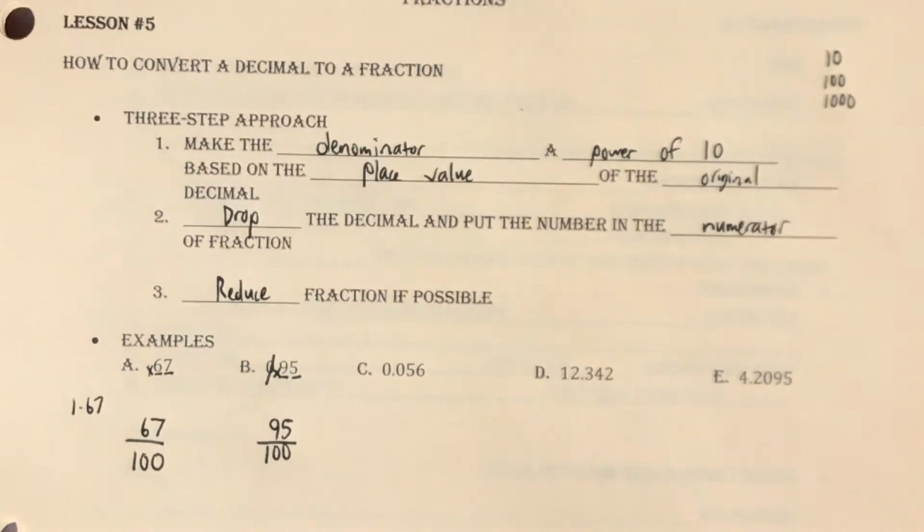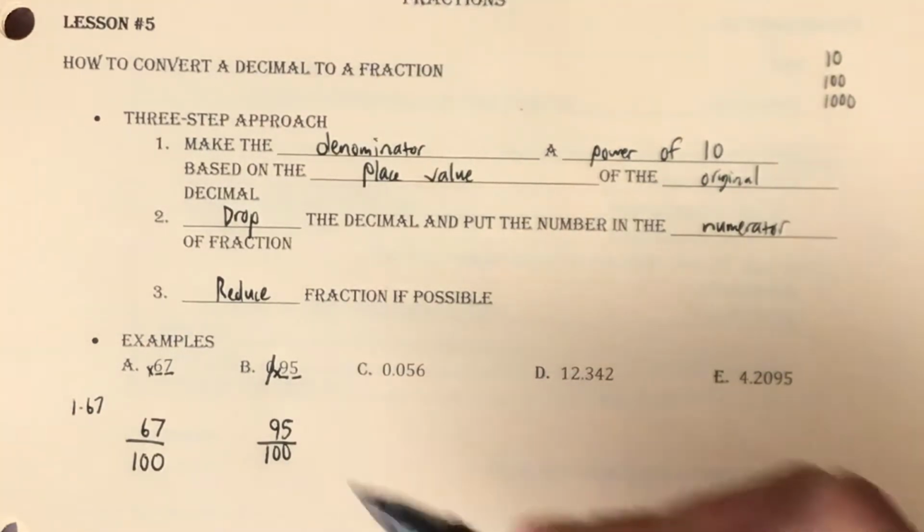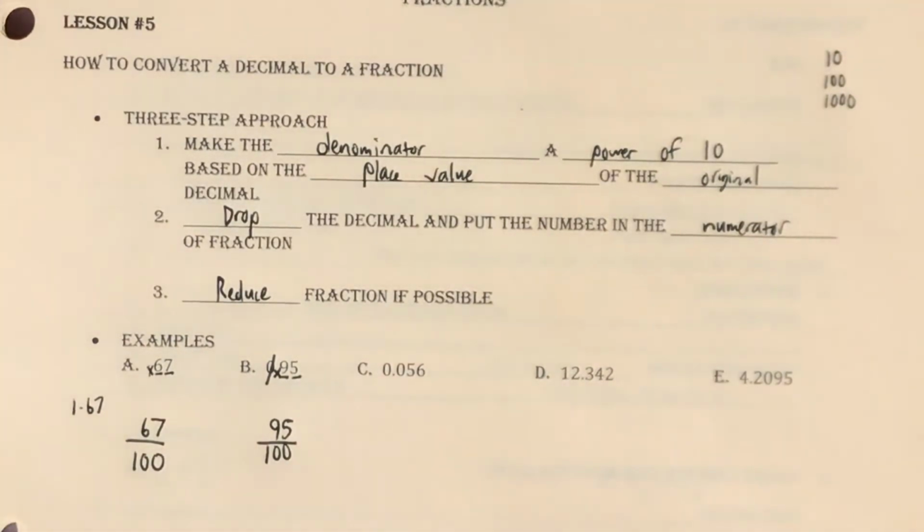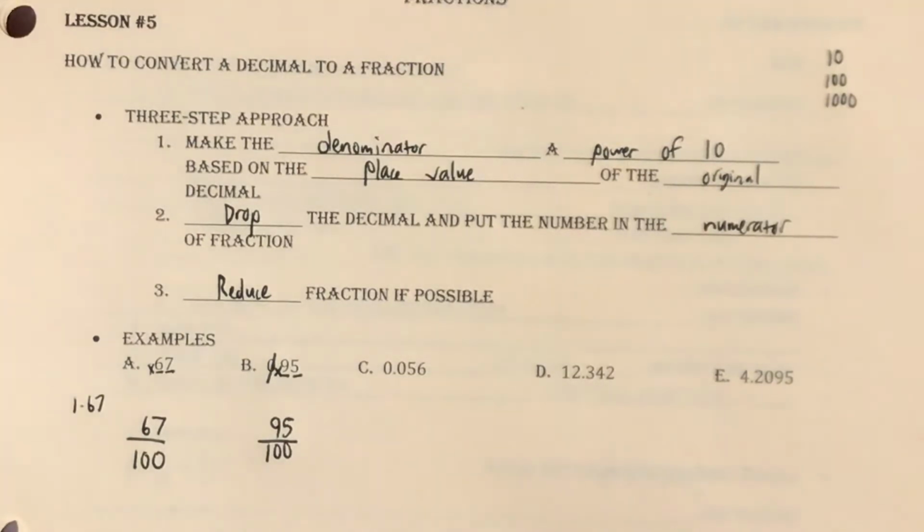Last thing I need to check, can I reduce the fraction? All right. Well, I can list out all of the numbers that I know go into it, but a quick one that I see right now right off the beginning is that they end in a 5 and they end in a 0. So that means that they are divisible by 5. So if I don't want to check for all the factors, I'm just going to check divide by the one that I know, and then I'll do a quick check again after that to see if they have a factor in common.